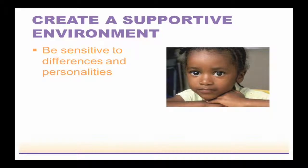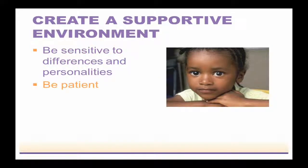Although children's literature can provide comfort and support in stressful times, it's important to keep in mind that children respond differently to books. Some respond well and make the connections right away. Others need more time. Certain books work better with particular children. Some children's reactions may be different from what you expect. It's all okay.